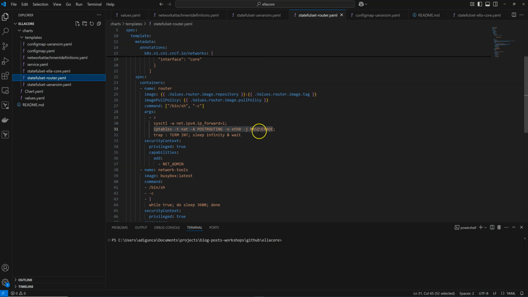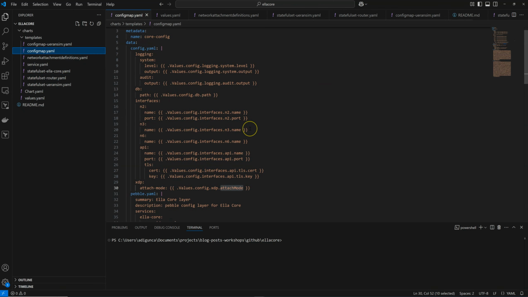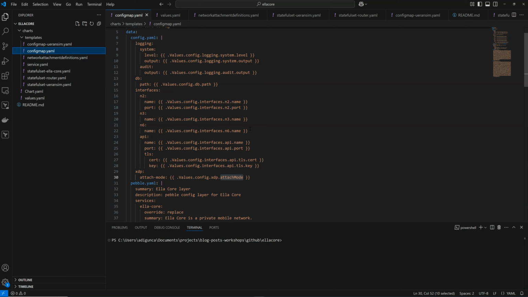But if you want to use Multus end to end, then we are doing the NATing via iptables, and the config is relatively easy compared to your normal 5G stuff. So you have the N2, N3, N6. Like I said, since it's a one box solution, you don't see the N4 interface, for instance. The SMF is inbuilt, the UDM and all the likes.